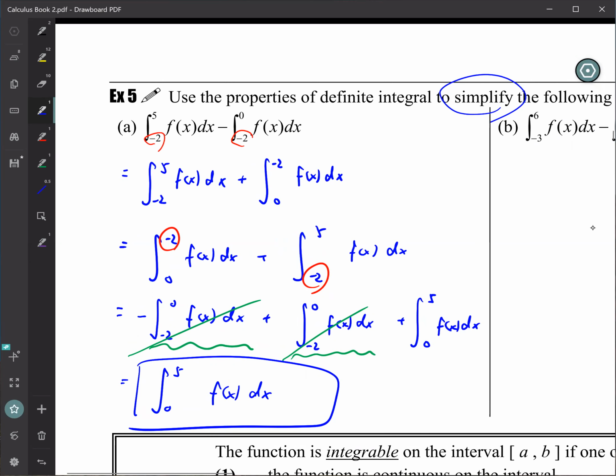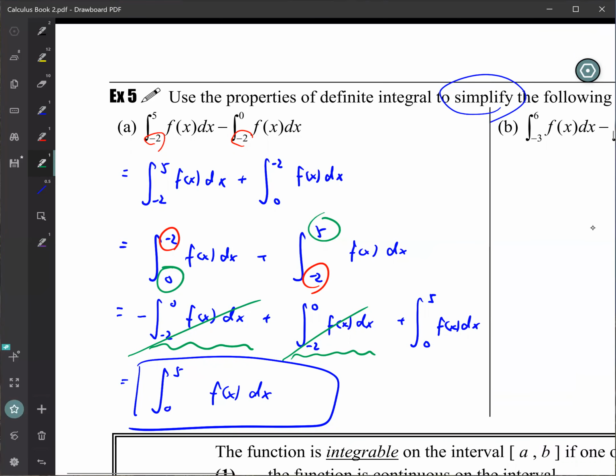These two connect, so you could just look at the beginning and the end, right? The 0 and the 5. So you still end up with 0 to 5. Still works, okay? It's just 0 to -2 looks weird. Right, so that's the idea, okay? You sort of play around with the boundaries and then apply the properties, okay?